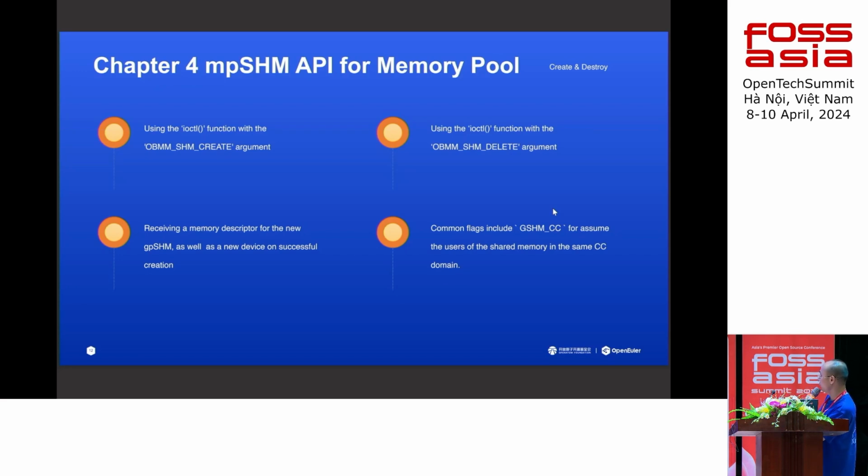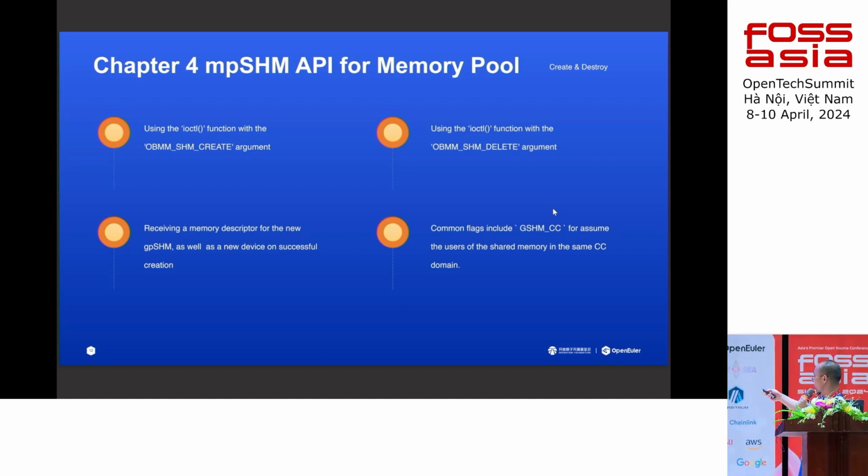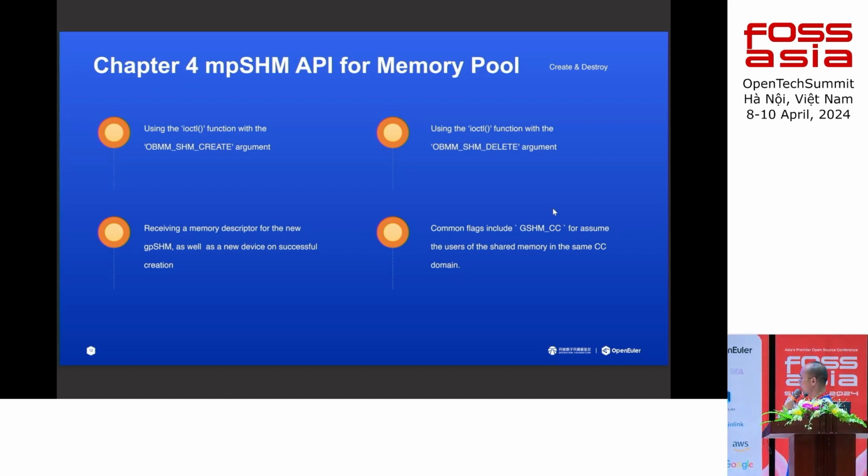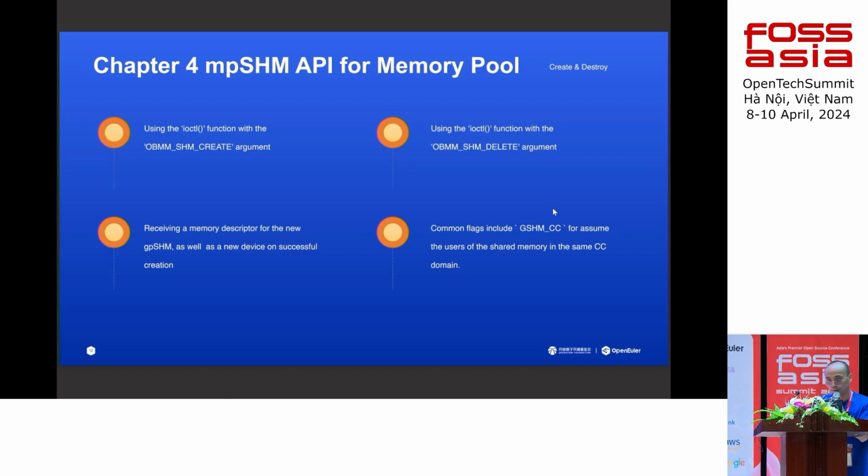One notable option at the creation of a shared memory region in our design is the global shared memory cache coherence option. That means if this option is specified at the creation time of the shared region, all subsequent users of this shared memory region must be in the same cache coherence domain.